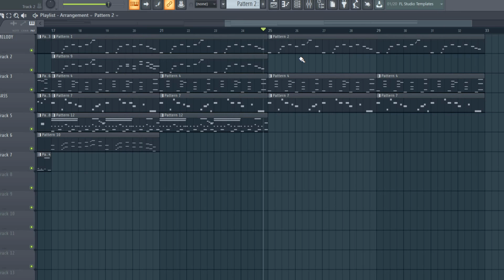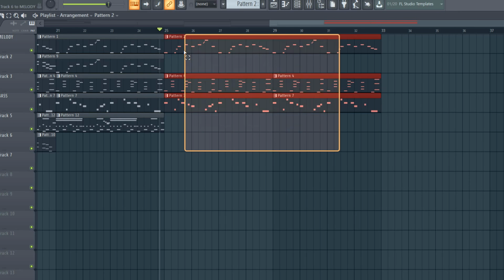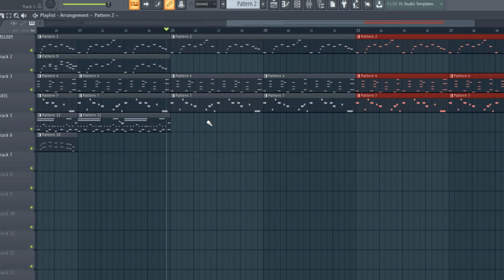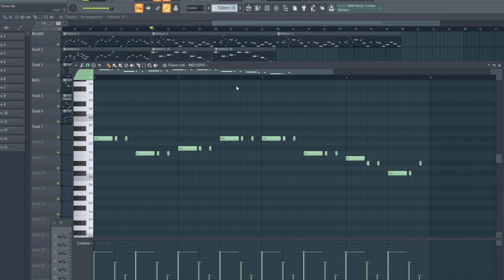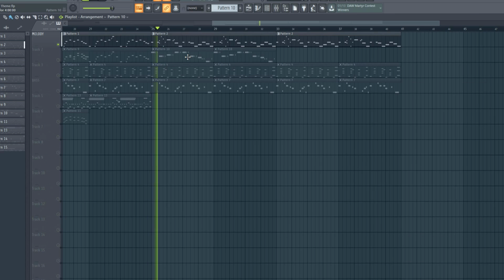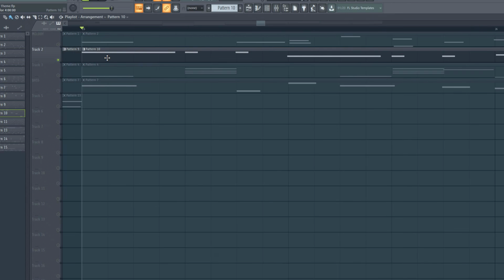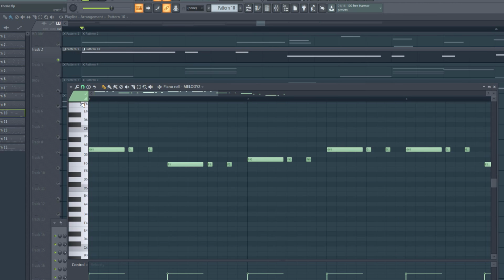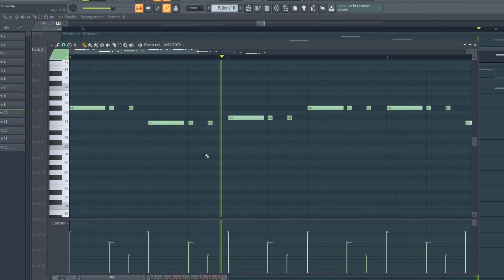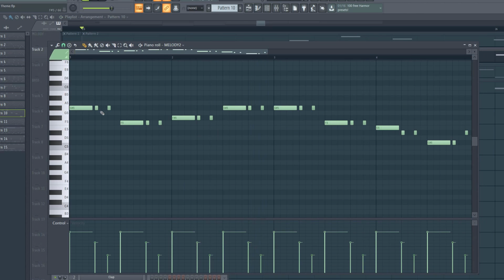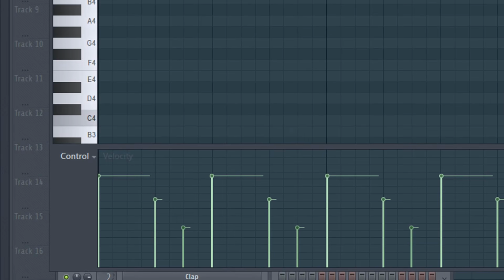Now what I want to do is just do an outro section and change the melody. Okay, so I've changed the melody of the last part. And for the right ear, the other added texture, I added this thing. And I gave it a fake delay. So I just went down here to the velocity and made these two later notes fade out.